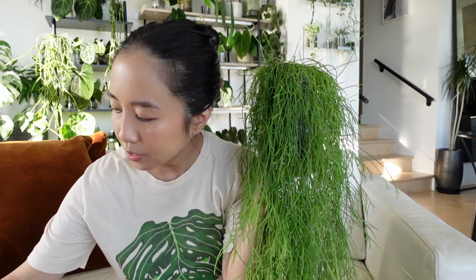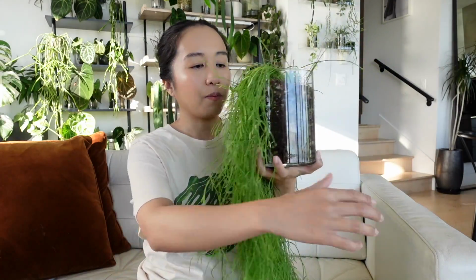But in terms of actual shedding, like this, it's very minimal. The only time I notice a lot of shedding in terms of these little arms is if it's just bone dry, completely dry. Other than that, it actually doesn't shed a lot. And it's surprising because to me, it strikes me as a plant that just constantly sheds. So that's been really nice.